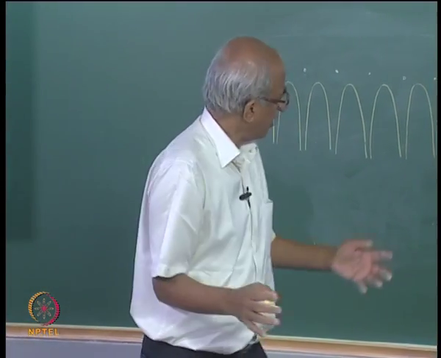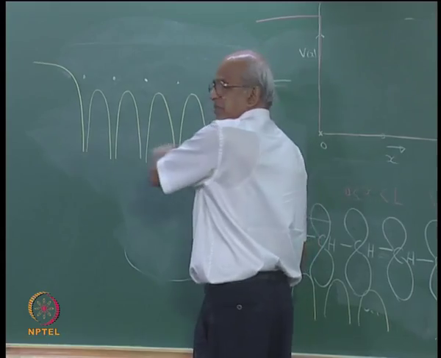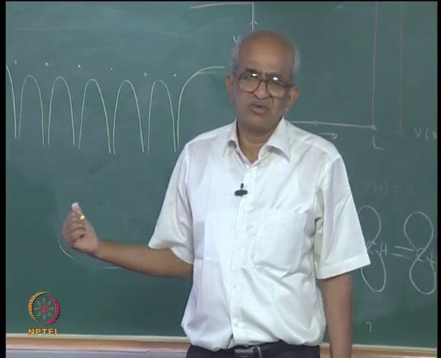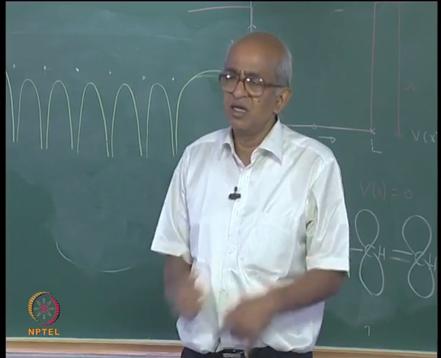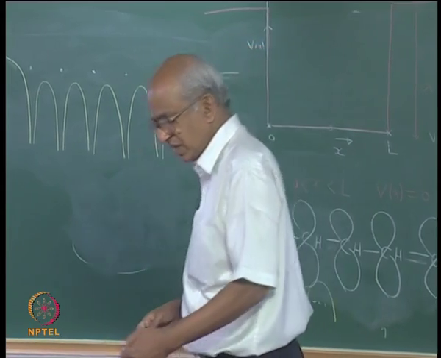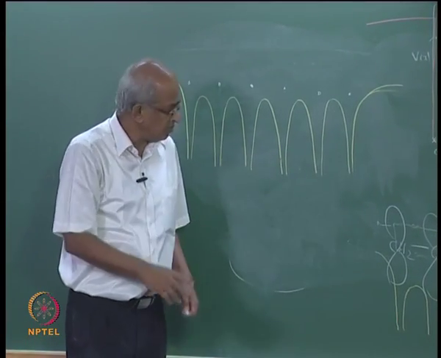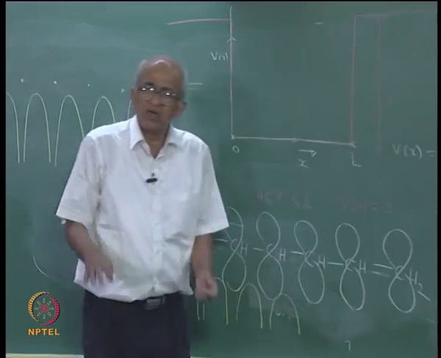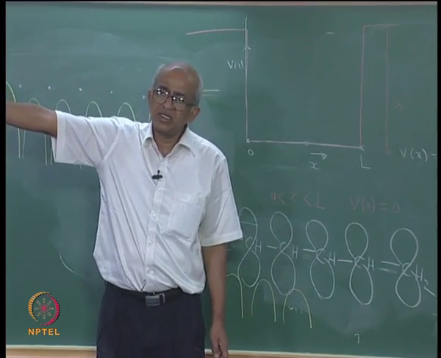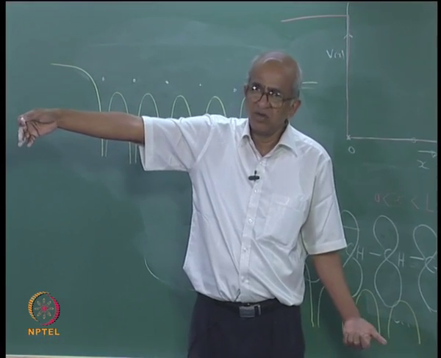So, if we wanted to construct a model for the motion of this electron, actually what I should do is think of having a potential energy which has this kind of variation with the distance, and then try to analyze that, but this is obviously very difficult. Solving the Schrodinger equation for such a potential is extremely difficult. So, therefore, what people have done is they said, okay, let us not worry about the fact that there are variations inside the molecule. What is important is that if the electron is within the molecule, its potential energy is low because it feels the presence of the nuclei. If we take the electron outside the molecule, it does not feel the presence of the nuclei, and therefore its potential energy has to be high or large.